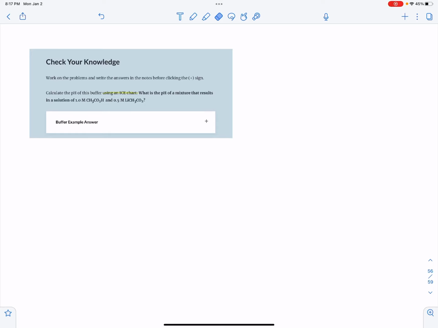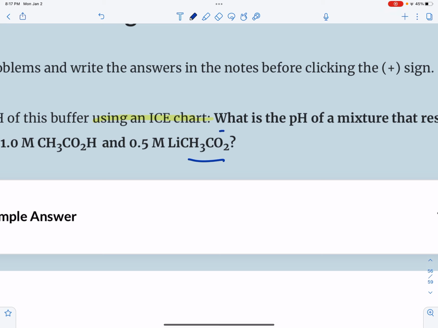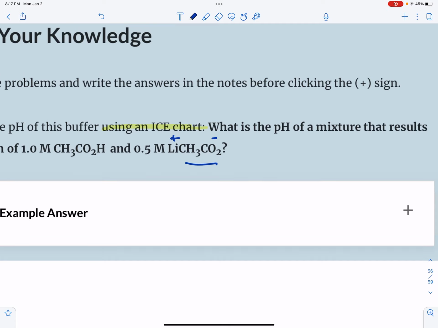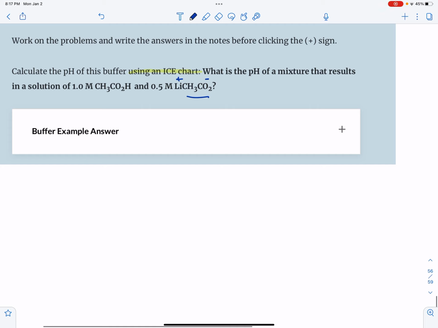All right, so I'm going to set this up using an ICE chart. This is a soluble salt, and I can tell that because I have a CH3CH2 minus group and a lithium positive. So if you've got the plus and minus and none of them is an H, then it's the salt part. If you aren't sure sometimes how to set these up, again, it's asking about pH, look for the thing that has a K value. And so that's what has a K value.